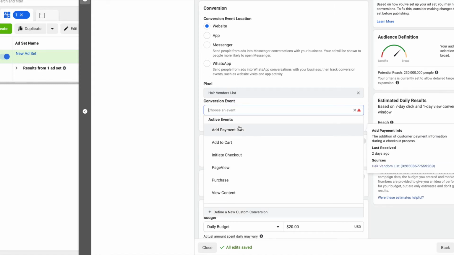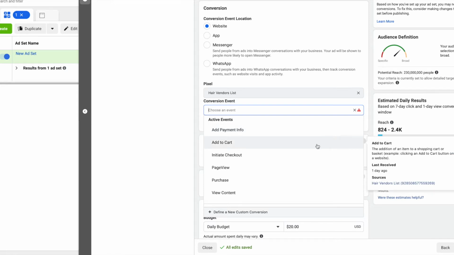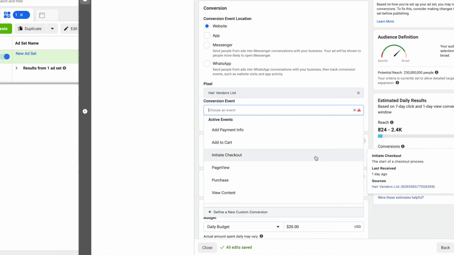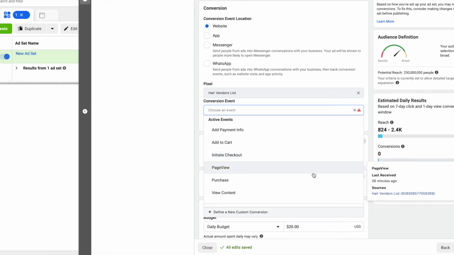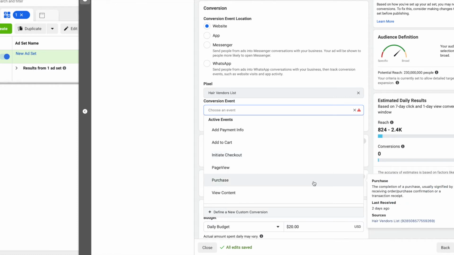So we have ad payment info. If you can see here, the last time we received an ad payment info pixel fire was 2 days ago. We have add to cart. Last time we received the add to cart was 1 day ago. We have initiate checkout. Last time we received one was 1 day ago. We have page view 26 minutes ago. We have purchases 2 days ago.